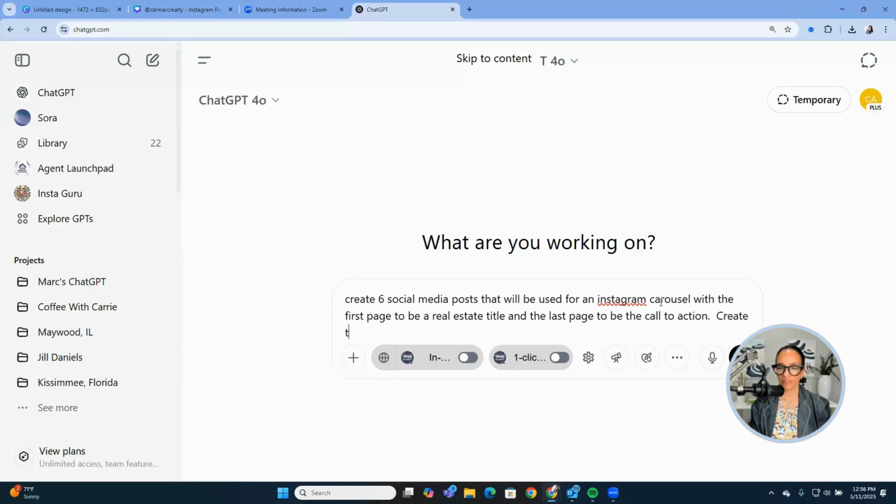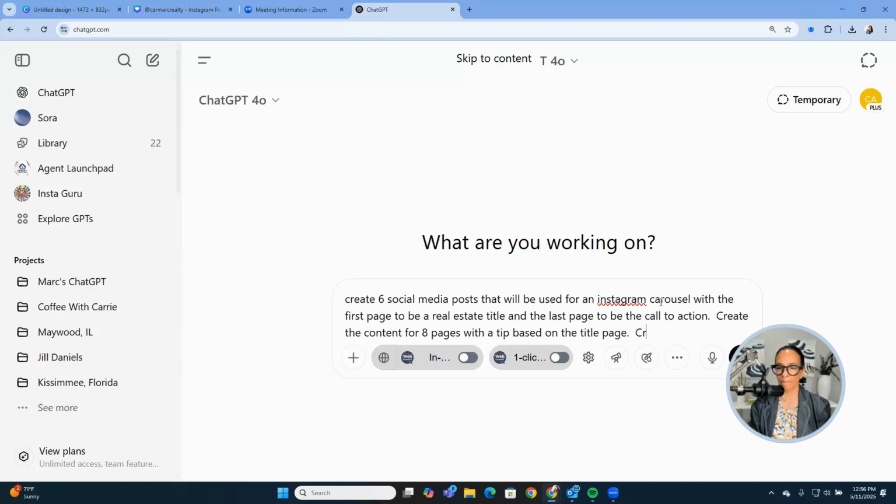Create the content for 8 pages with a tip focused. I'm getting my thoughts together. I should have had this done first. With a tip based on the title page.